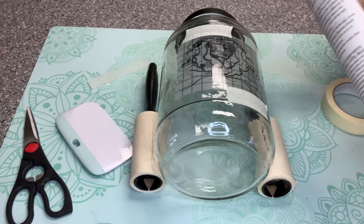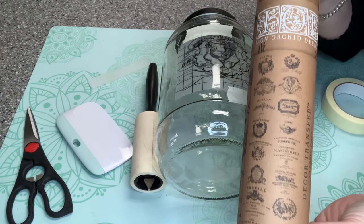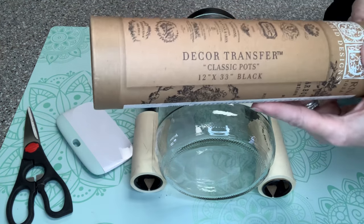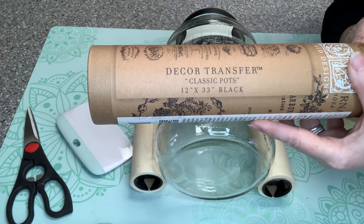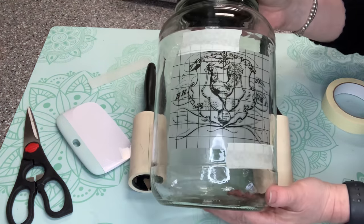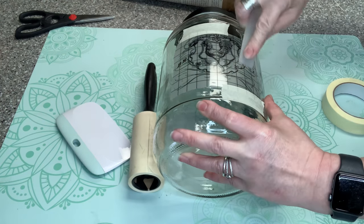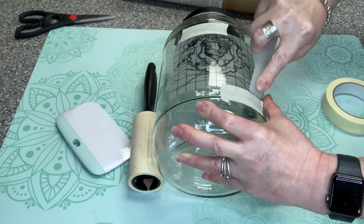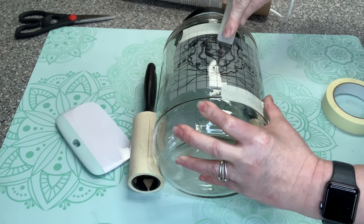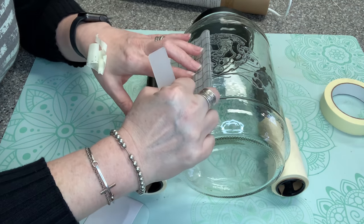Now I'm moving on to that pickle jar, and I decided to use one of these IOD transfers, just something simple for a pickle jar, using those lint rollers so it doesn't roll, and using the classic pot IOD transfers. And then I picked out this rooster image. I felt like it covered the most surface area and just taped it on, made sure that it was level and centered, and then just proceeded to use the stick that they sent with it to get it rubbed on.